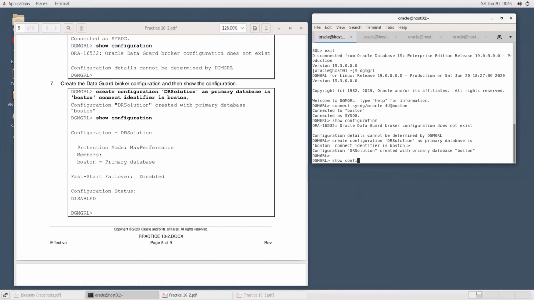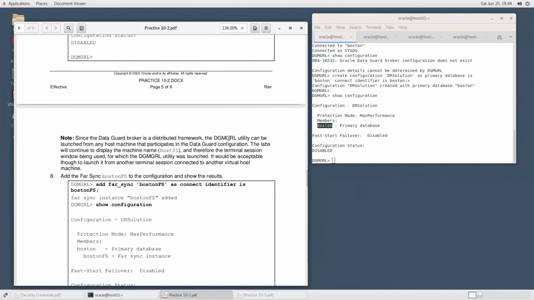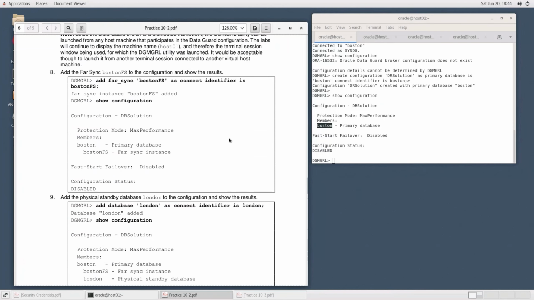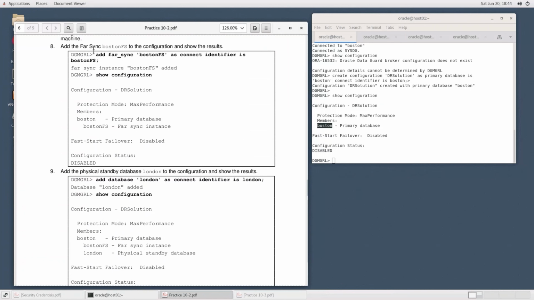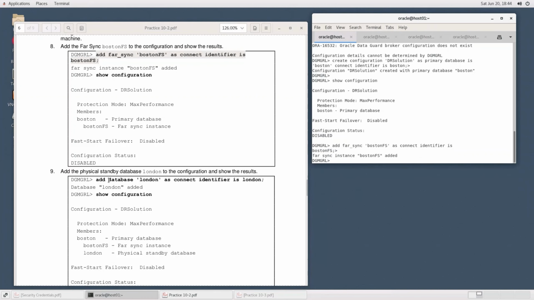So show configuration. As you can see, we have a configuration and one member, which is the Boston database. And we will also add the far sync, which is called the Boston far sync. And then we will also add the London database.